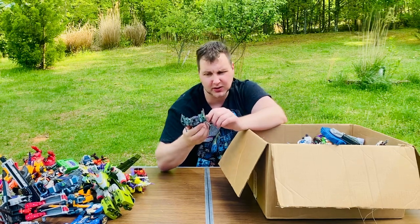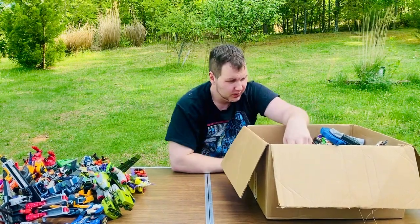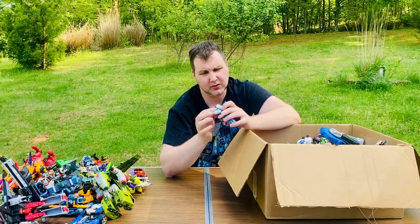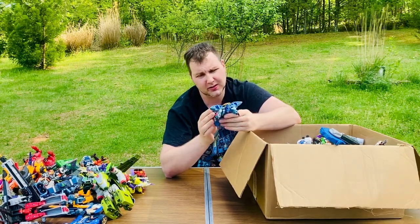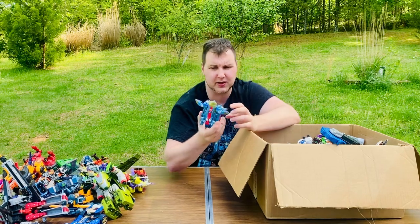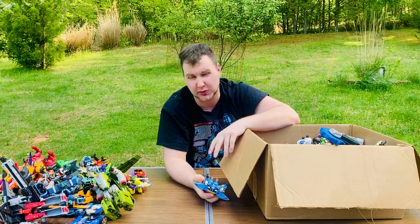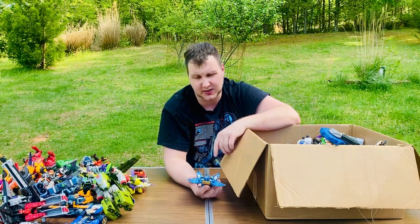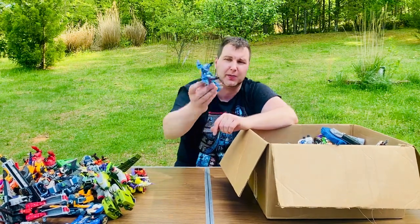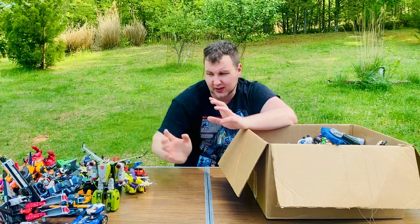It really does look like a raptor - looks like a YF-22. Moving on - this one I think might be Wheeljack. It looks like a Ferrari F40 but I'm not 100% sure. It's kind of smaller. These are all different sizes - not like studio class, voyager class, or leader class. Because the movies weren't out yet, the sizing conventions were different. This would probably be about studio series size, and this one would be like leader or voyager class.